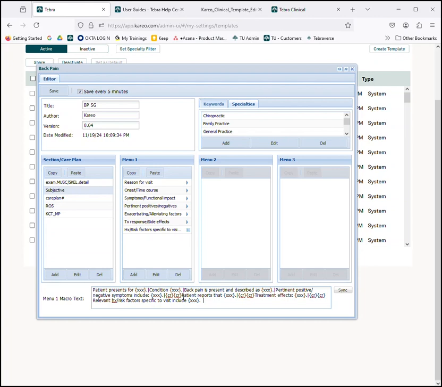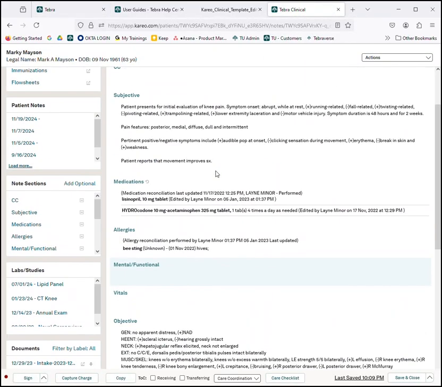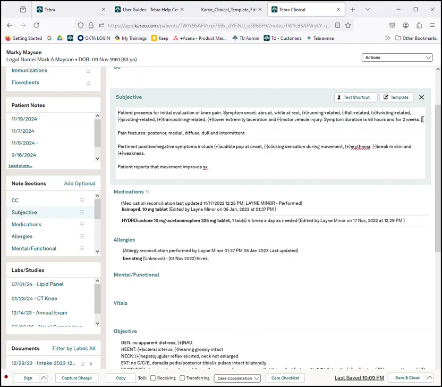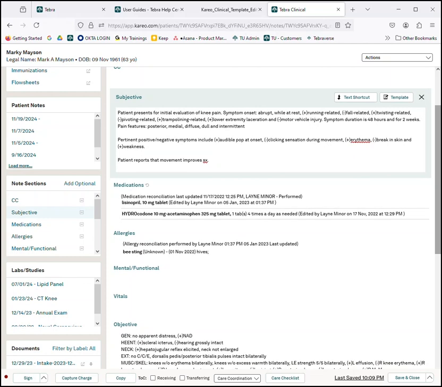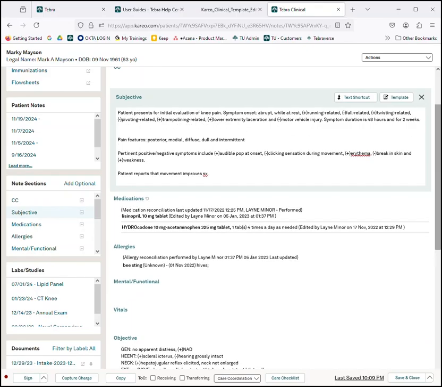So maybe you just want it to be right below, so you only put one CR in. If you want it to be down in a brand new paragraph, you would put 2 CRs in. So hopefully you're understanding what that means. If I were to come back into the note and I were to go up to subjective, see how this pane features is down here. It's because there were 2 CRs. So I'm going to come over here, and if those CRs were not there, it would have populated here. But because there were 2 of them, this is the first one, and this is the second one.